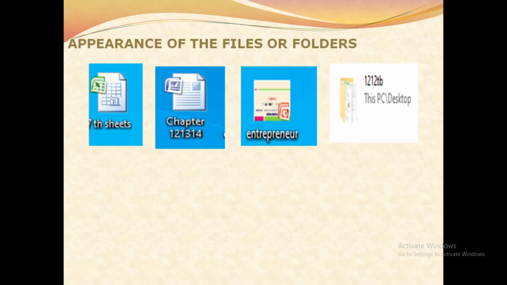So this is the appearance of the files and folders. This is the 7th sheet, chapter 12 and 13, entrepreneur. These all are files. I already told you, if you create an Excel file, it takes .xlsx. If you create a file in Word, it takes .docx.